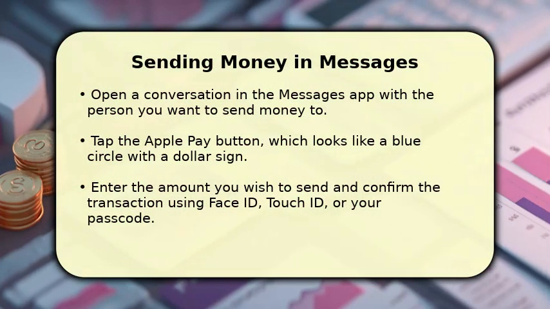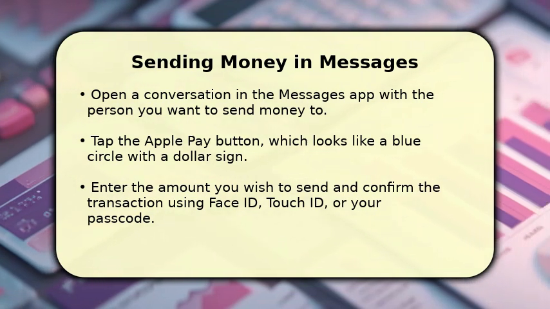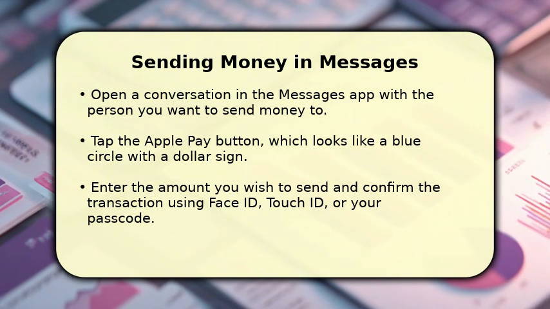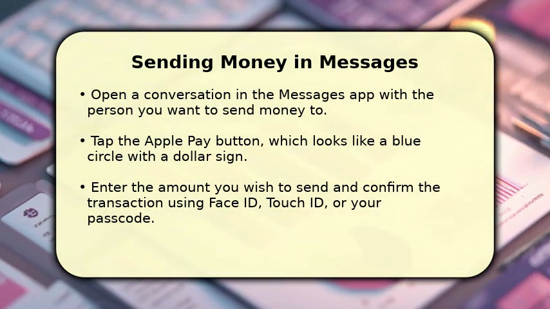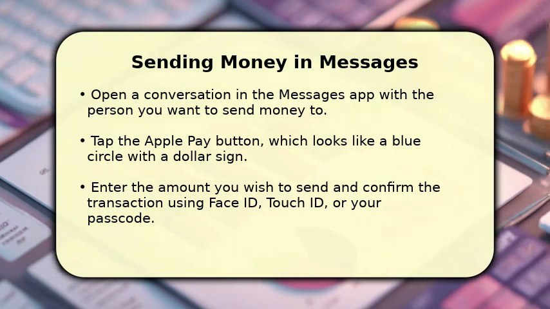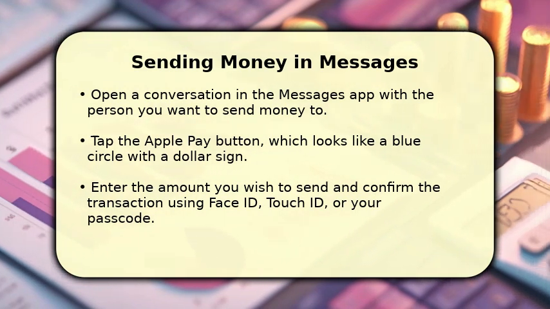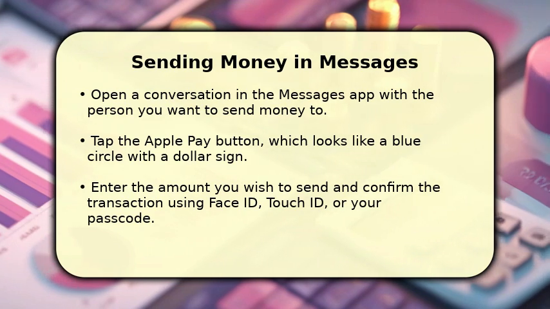Sending money is incredibly simple once Apple Cash is active. Just open the Messages app and select the conversation with the person you want to pay. Tap the Apple Pay button, which looks like a blue circle with a dollar sign, and enter the amount you wish to send. Confirm the transaction using your Face ID, Touch ID, or passcode. It's a secure and instant way to share funds with anyone in your contacts.